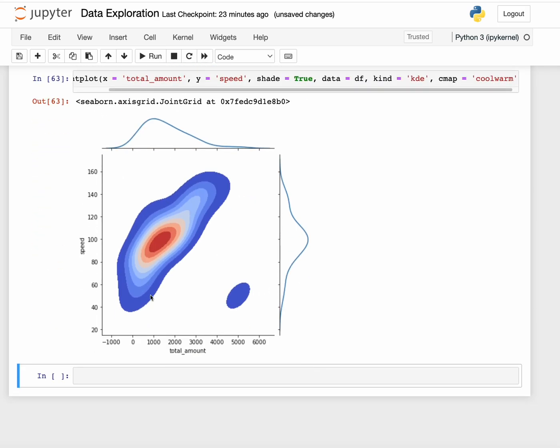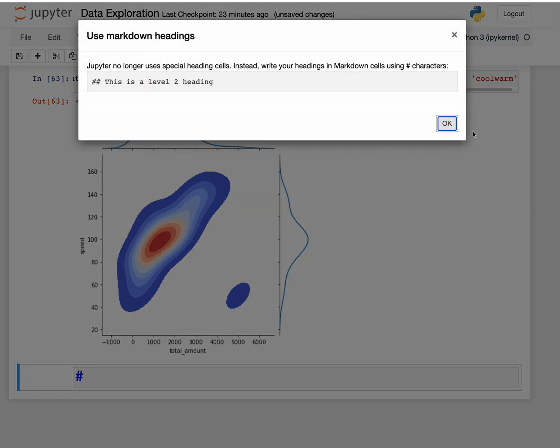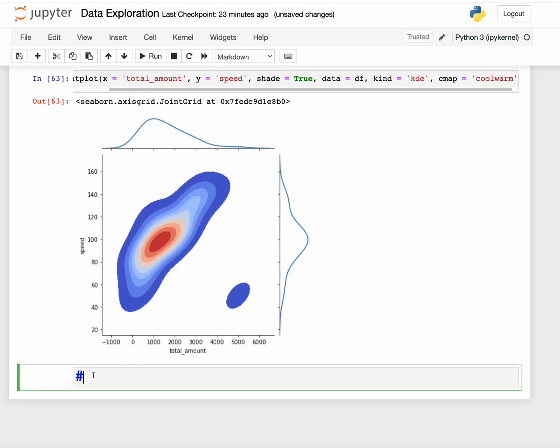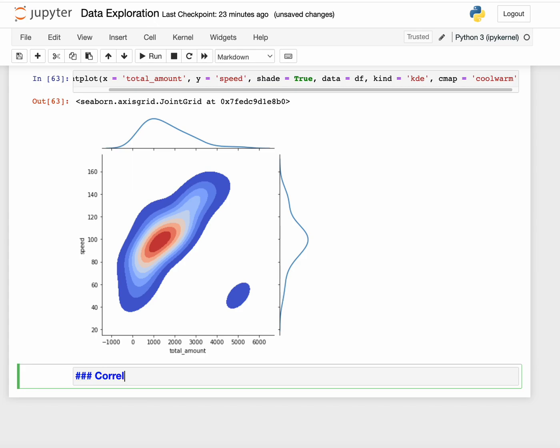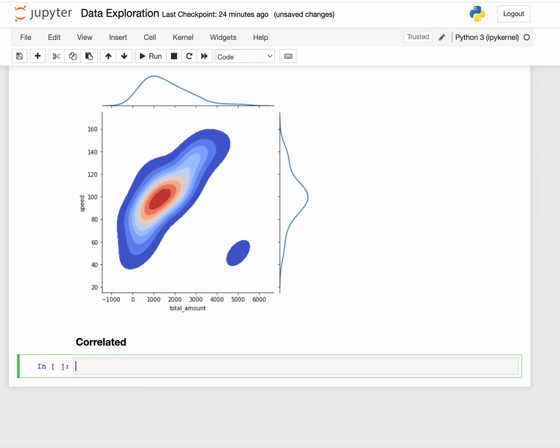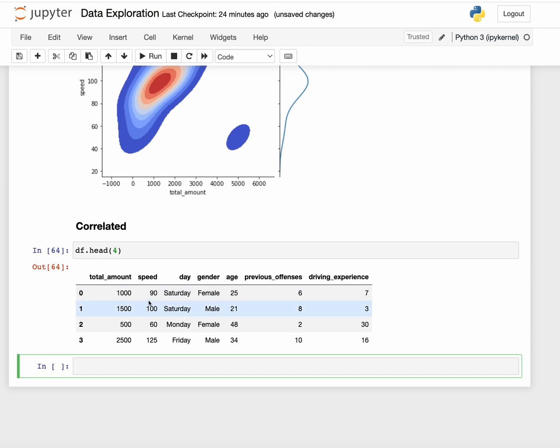Before we wind up this video, I want to show you something interesting, and this is going to be one of the first things you do with your data set, especially if you're doing machine learning modeling with these algorithms. There's a very important concept of correlations. Correlation basically shows you how two variables are related in a data set. So let's take a look at our data set. I'm just going to call the first few lines. If you look at this data set, it has different features or columns. Each of these columns may be related to the other or not.